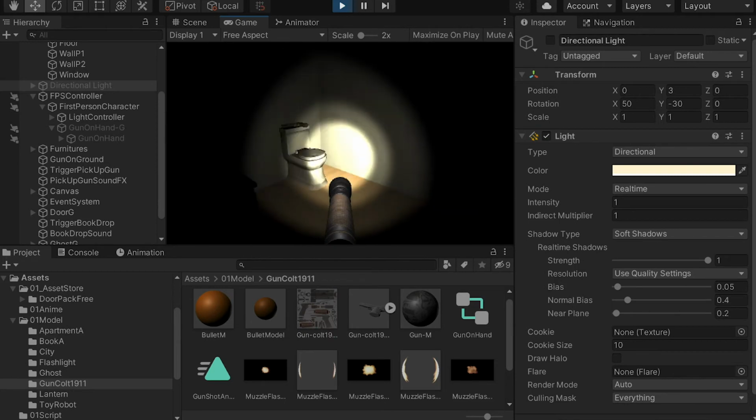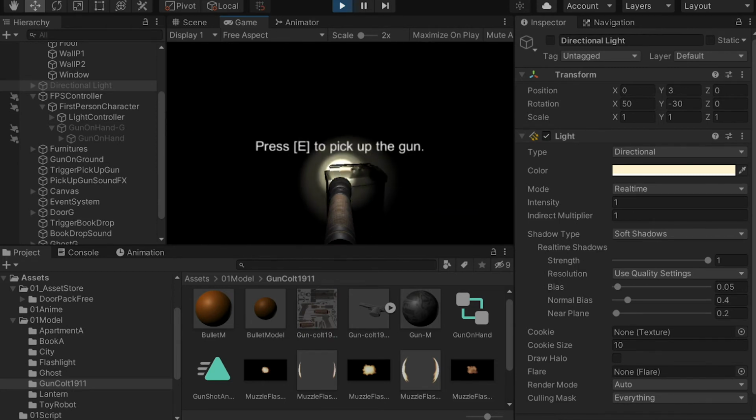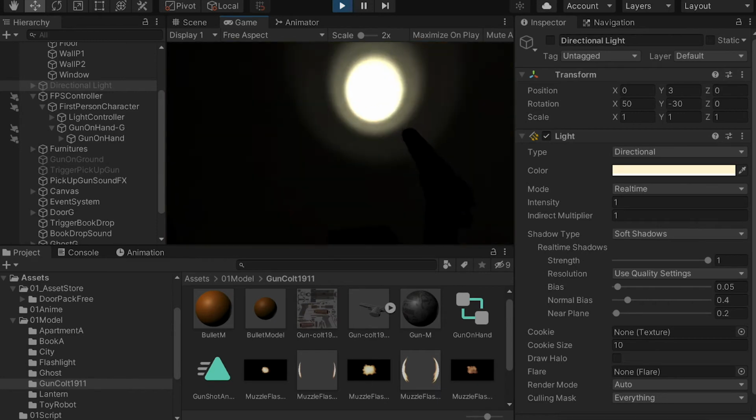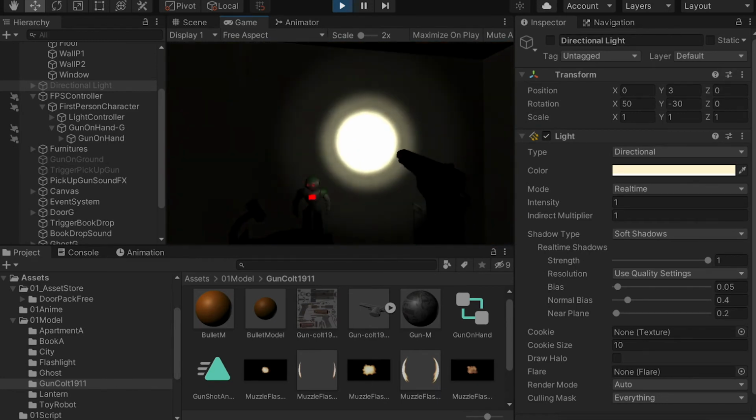And here we go. So after I press the E key, now I pick up the gun. However, it's still not showing up. So here I want to show an instruction, to tell the player that you have to press the 5 key in order to use the gun. Otherwise, who knows you can use the gun, right? So see, 5 key and R key to turn on the light and the gun. So we'll put the instruction.